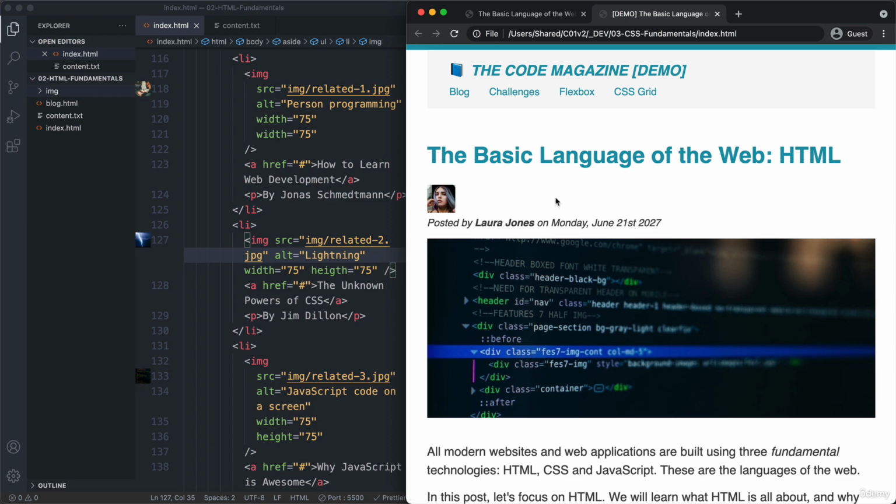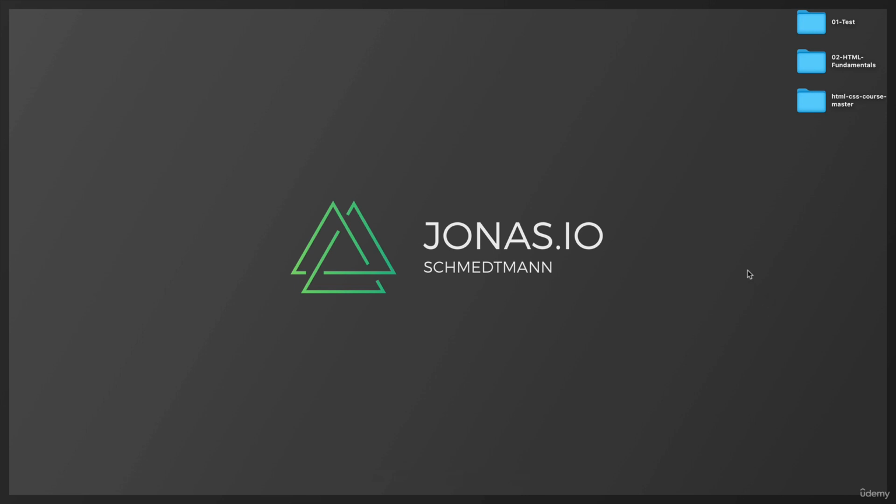Okay. Now, I like to keep one folder for each of these sections. And so I will now go to my desktop and create a brand new project folder for this section. So this time I will not go into this folder, which is the code that we downloaded from GitHub. But instead, I will simply copy this project from the last section. Okay. And then I will call it 03 and CSS fundamentals. And so the starting point for this section is the final code of the last section. So I hope that makes sense.